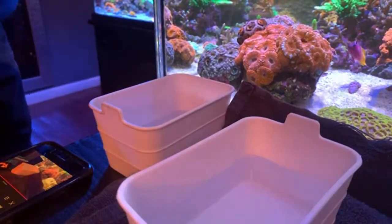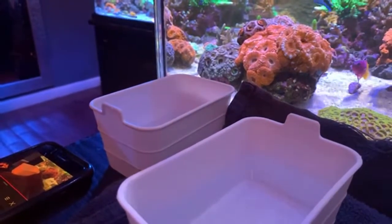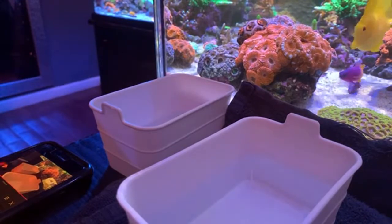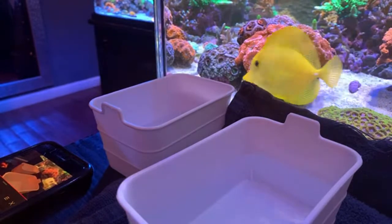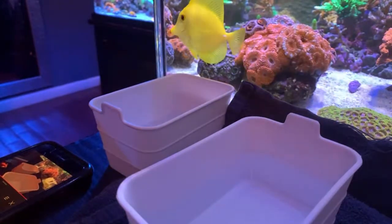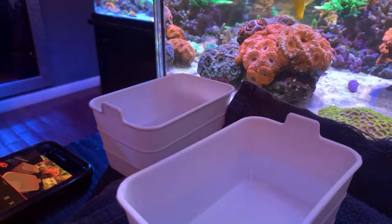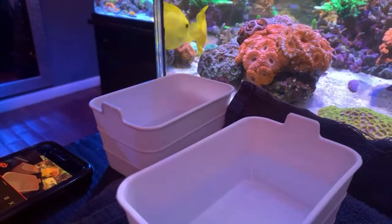So this coral is a red polytor. It's the dead polys, a red dead poly. That's what they call kind of like the nuclear dead polys, or the green dead polys, or the yellow dead, or the purple dead. So this is the red dead poly.